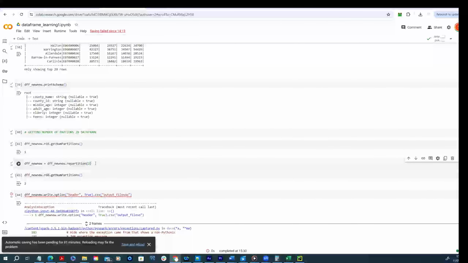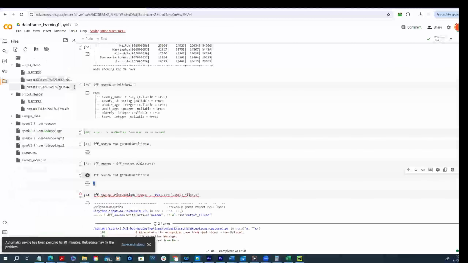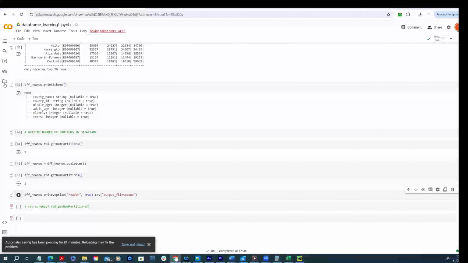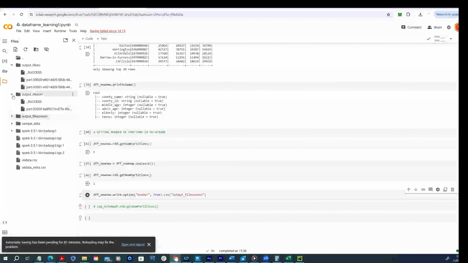If I use that one, it will turn my file to 1 instead of 2 before. Remember, it was 2 here. So if I run this script again now, let me put another name. Let's run it. Now, let's check. Let's open it. Is it there? How many files do you have? 1 instead of 2, only 1 file, which is this.